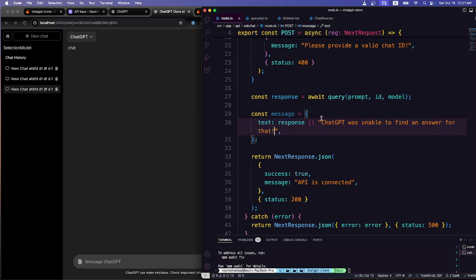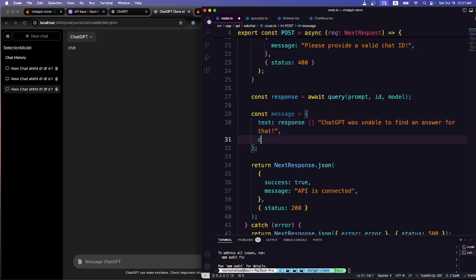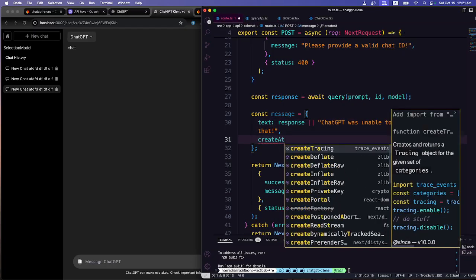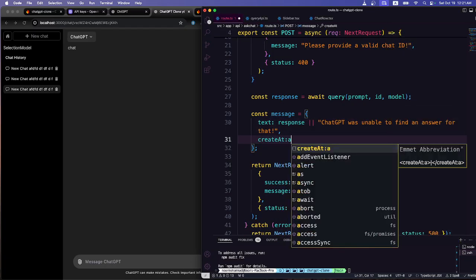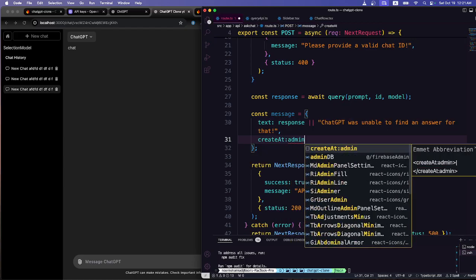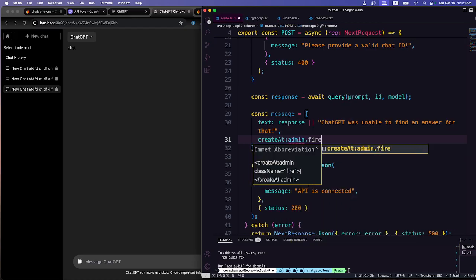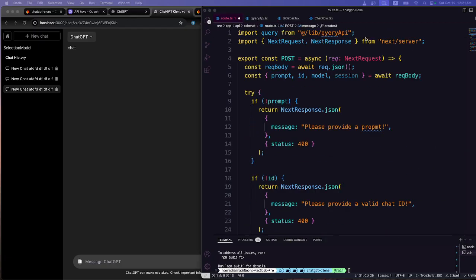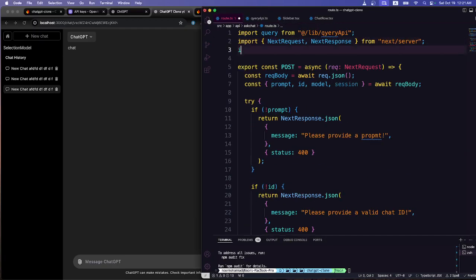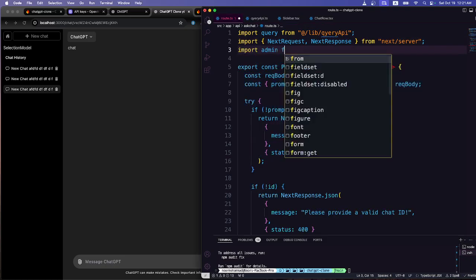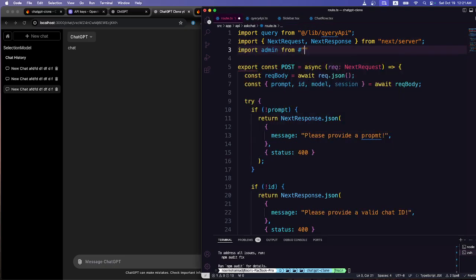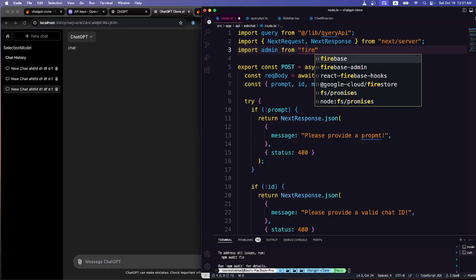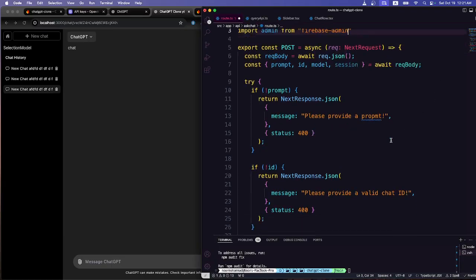Done. So that will be text, and after that we will also pass createdAt, and that createdAt should be admin.firestore. So that admin we also need to import at the top, so it should be import admin from firebase-admin.